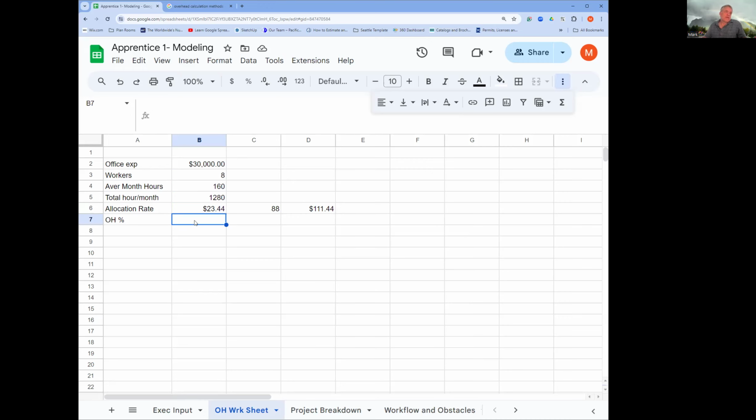I think I've got everything. How do I determine the percentage? So the percentage would equal the allocation rate divided by the hourly rate, 26%. That's about right. So if I go to 5, 35%. Go to 10. That seems closer to correct. So we're going to go to 5. So overhead rate, 42% based on these numbers. Okay, some of this is not realistic, but you get an idea.